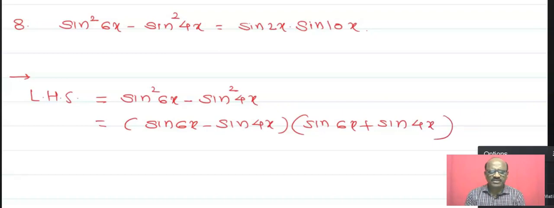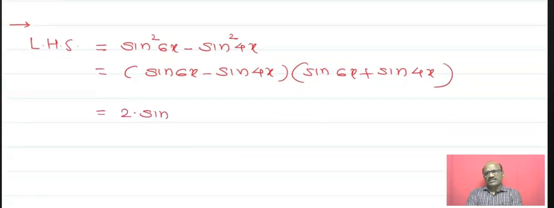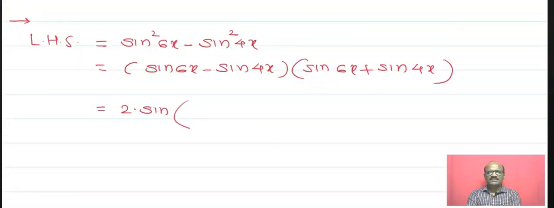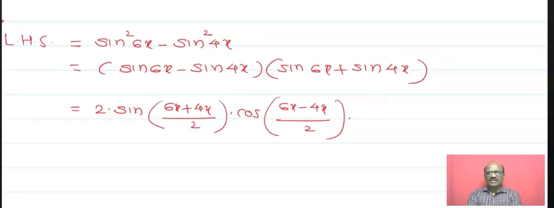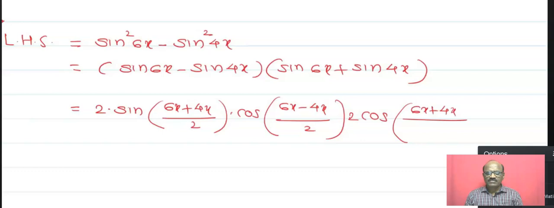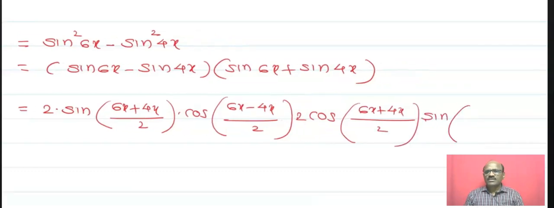इथे आपण a स्क्वेअर मायनस b स्क्वेअर चा फॉर्म्युला अप्लाय केलेला आहे. म्हणून sin of 6x minus sin of 4x into sin of 6x plus sin of 4x. Now you can write it easily. Now sin c minus sin d, this is the formula. That is 2 times, we write here 2 times sin of 6x plus 4x upon 2 and cos of 6x minus 4x upon 2. And the next bracket you will get, now in the next bracket we will apply the formula, that is 2 times cos of c plus d upon 2 into sin of c minus d upon 2.